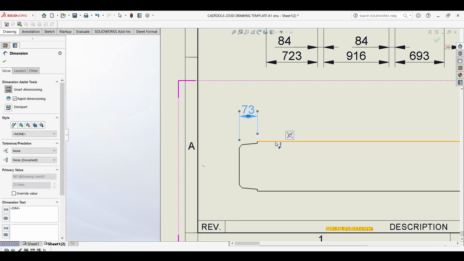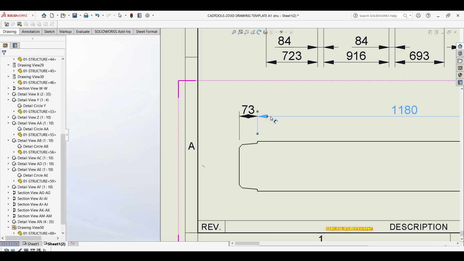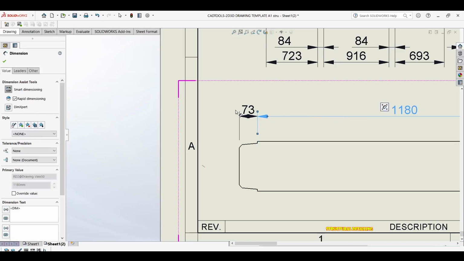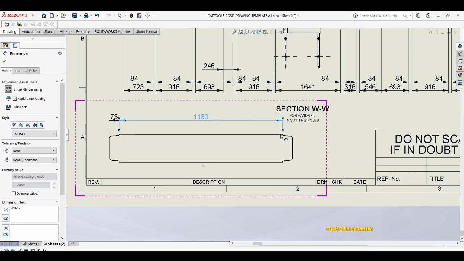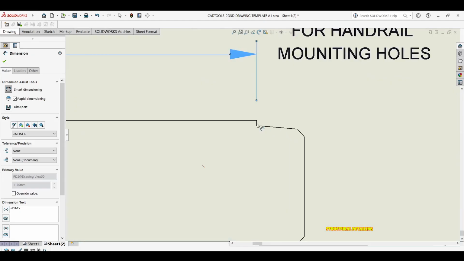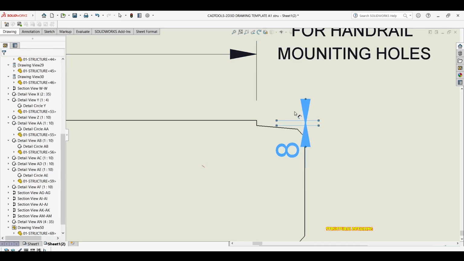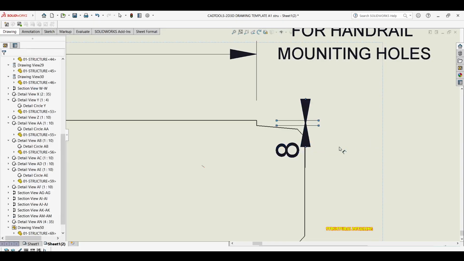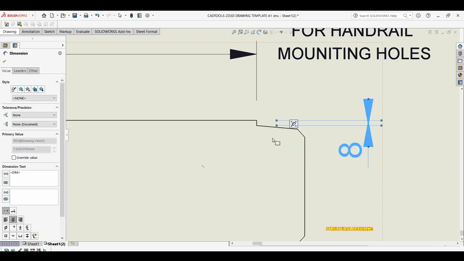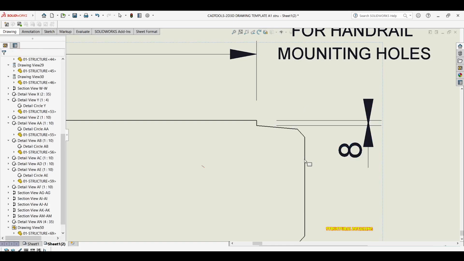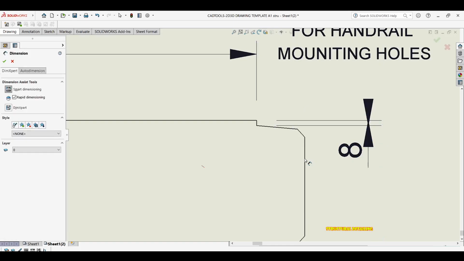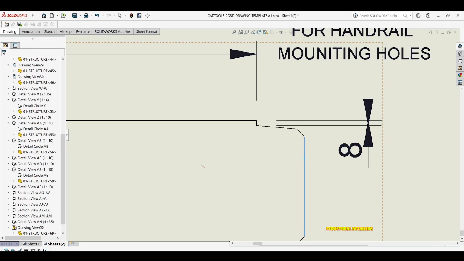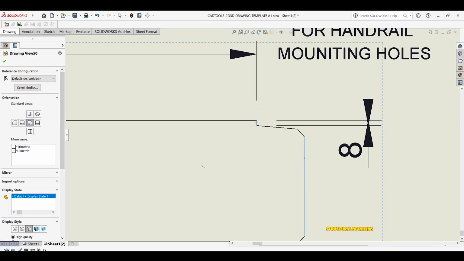So there, and then you dimension that like that. Man, I still need that dimension, but not now. Anyway, just pull it to the right, and then I want that to that.